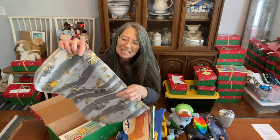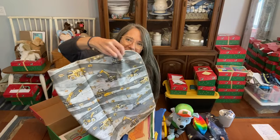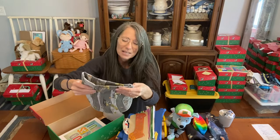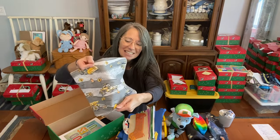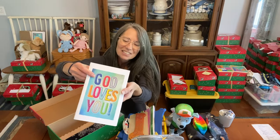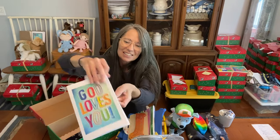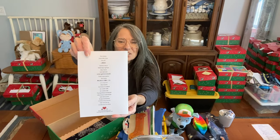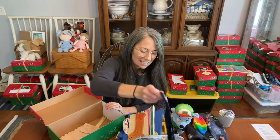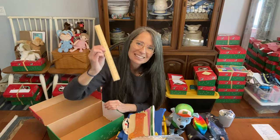I love this one because it's like a road on both sides. He can drive his vehicles on there as well as cuddle with it. I just love those. Thank you for making them for me, Michelle. The serged edges. It's just a really nice flannel. And then his God Loves You coloring book with all the nice images inside. So cute. And on the back, it says God loves you in all those different languages. And he has a bandana, a blue bandana, his washcloth, and the last thing in the box, the wooden ruler.